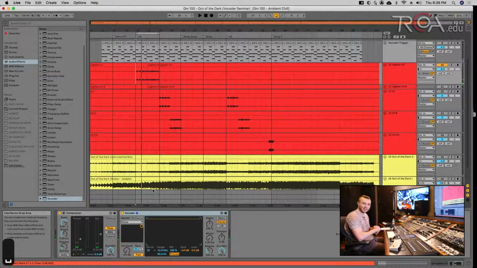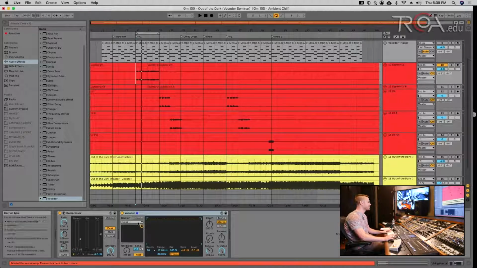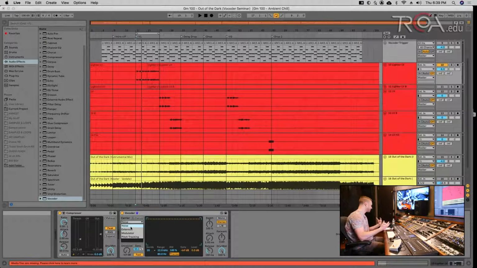And you're like, wow, that does not sound melodic or like anything that I'm trying to go through with my vocoder. Now, if there's something that you're trying to do with some crazy sound, we're going to go through these different carrier types, and this is what's really going to determine what the sound is that is changing the voice, changing the vocal.